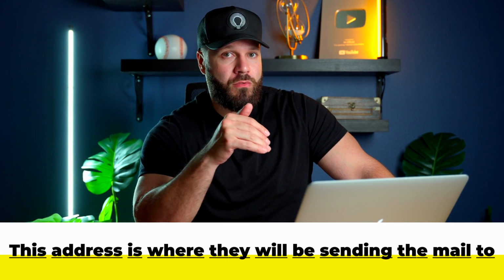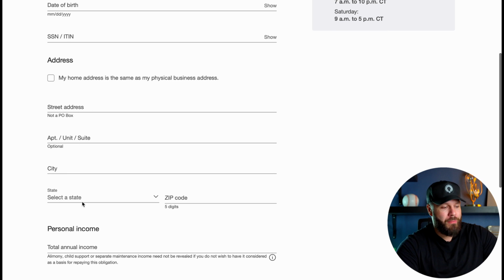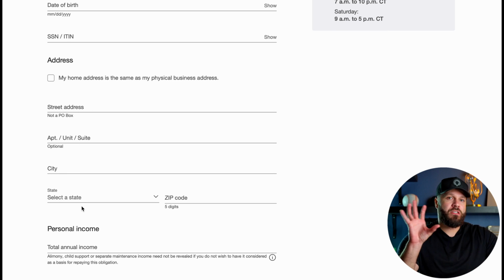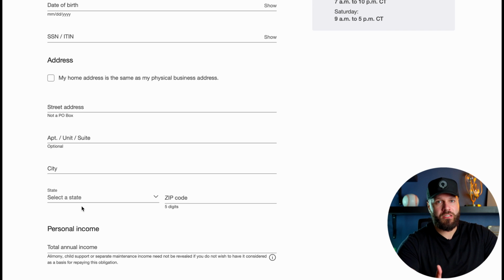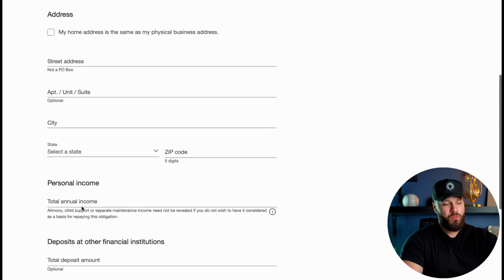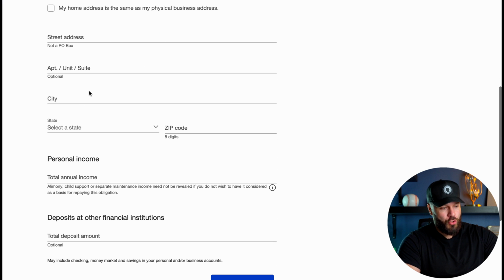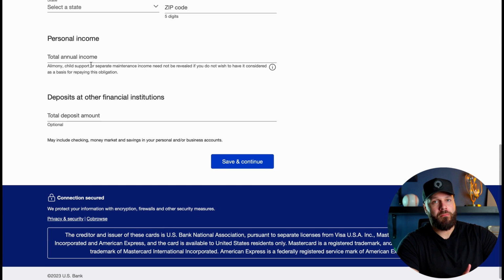Just keep in mind that depending on the address that you put here, if you get approved for the business credit card, or if they have to reach you, that's where they're going to be sending the mail to. So even if you, let's say, click Go Digital, you still got to receive that card somewhere. And so what I like to do is I like to have my home address for them to have on file, even if it's maybe in a separate state. So just a heads up, doesn't affect the application as long as everything is structured correctly. You can still apply if you live in another state, but your business is maybe structured outside of where you currently live, you can set it up that way. So again, it's going to be your date of birth, your social, your home address, and then your personal income. This is important.